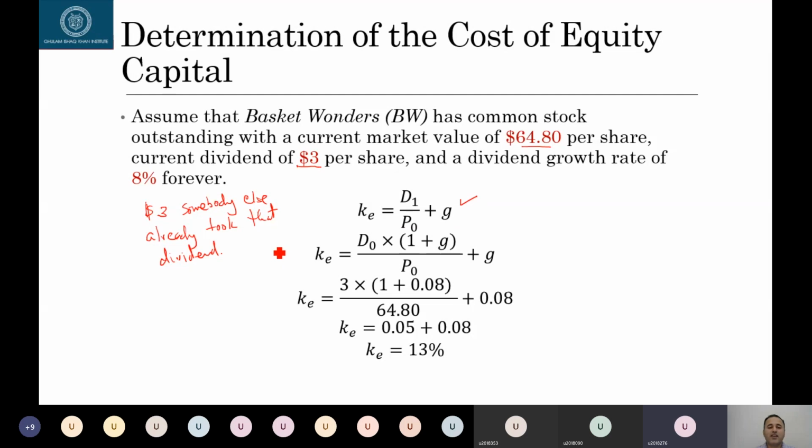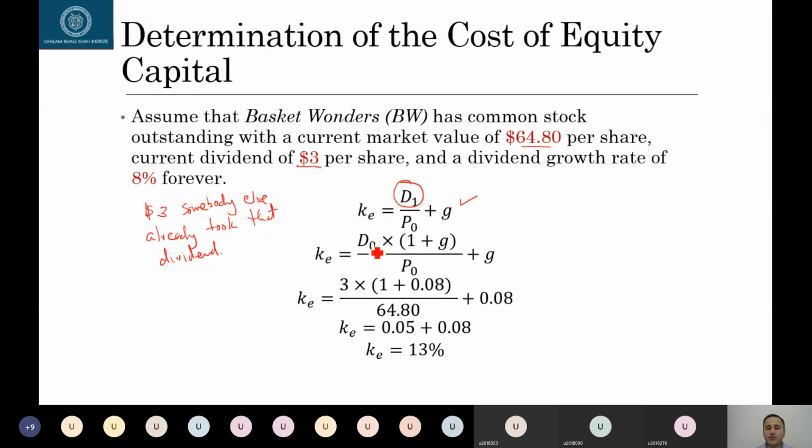Right? So let's say, if I tell you that the current dividend for PTCL share, or let's say OGDCL share, is 10 rupees per share. It means that the 10 rupees, the existing shareholders already took that money. So let's say if you are interested to buy, or evaluate PTCL, of course, D0 is not relevant to you. To you, the relevant number is D1, something that you will be getting in the next year. So please always make that adjustment. Do not forget that. I cannot emphasize more on this one.